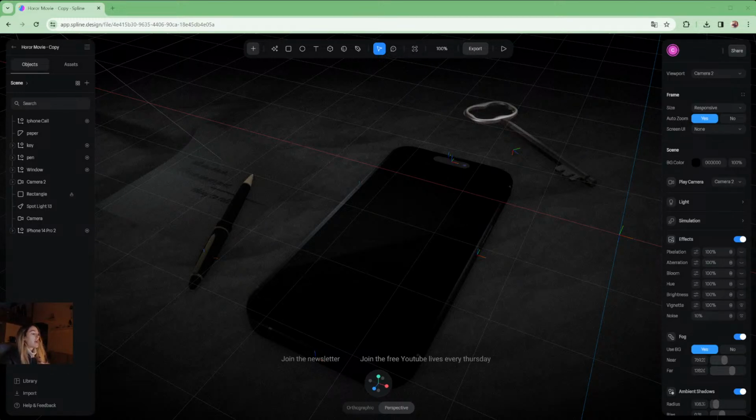But otherwise, everything that you can see in this scene is free to use from the library of Spline, and even if you don't know how to modelize something, you can achieve a high level of stylized scene in Spline. So this is what we are going to see.